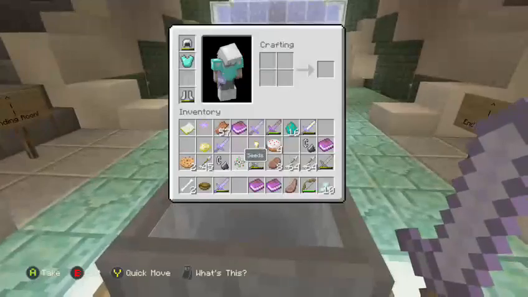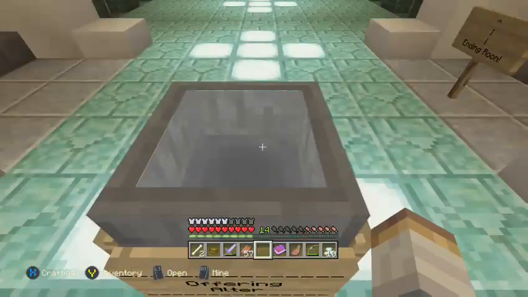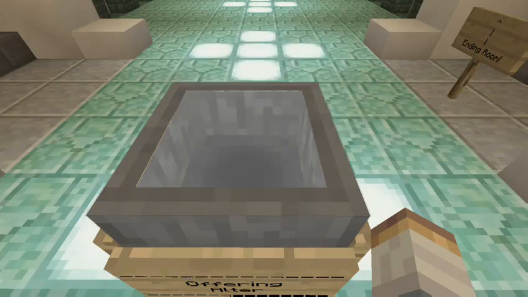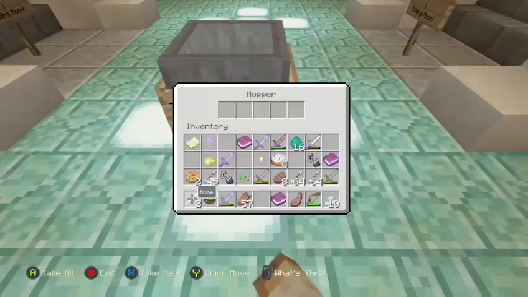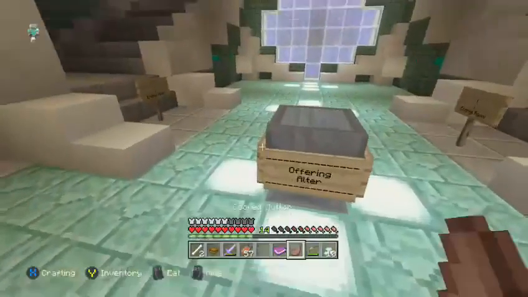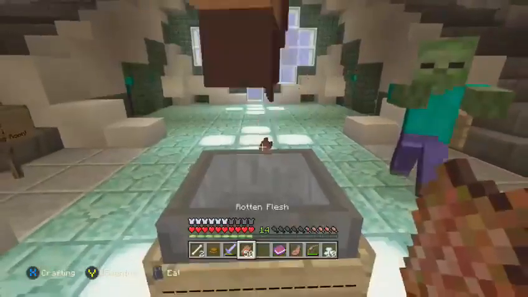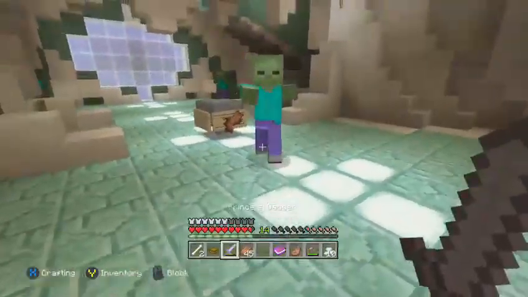Offering altar. What if I just do this? Boom. What? Oh, I threw my quest book in there. Hold on, give me... Oh no. I threw my quest log. Okay. Ow! You douche!